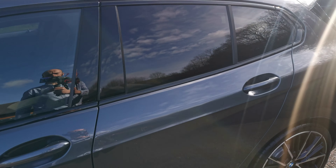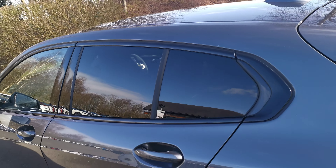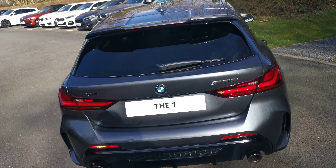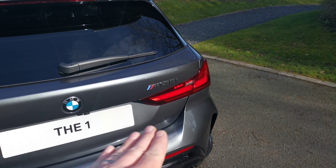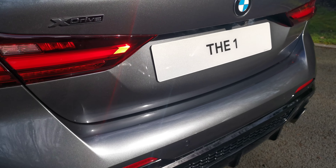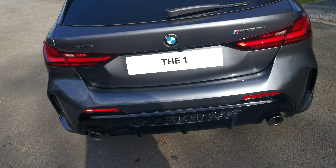Moving around the vehicle, we've got the sun protection glass — that's the rear tinted windows. There's an element of privacy there, but there's also a UV element as well, so it does help keep the cabin cooler on hot days and protects rear passengers from harmful UV rays. The serum grey accents finish with the M135i badge, the X-Drive badge, and finally the exhaust tips, all finished in that lovely serum grey.